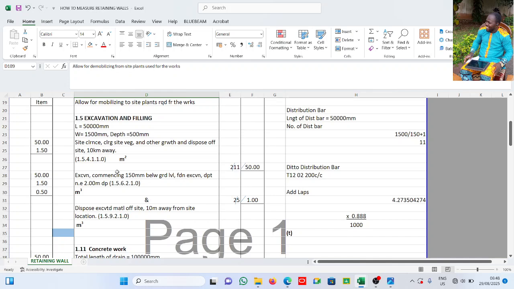If you're writing an exam, the waste calculation is on the right. You'll be given a takeoff sheet, a paper to work with by hand. Your waste calculation should always come on the right. Please take note. I'm using Excel. All right, this is our site clearance, 50 by 1.5.